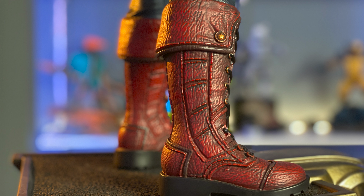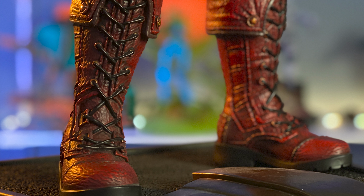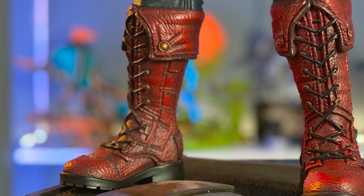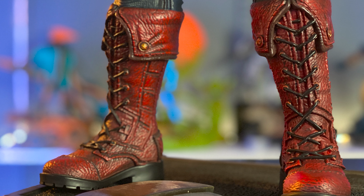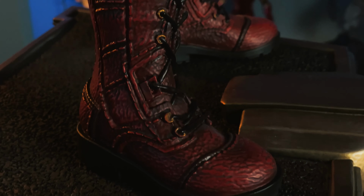Captain America is highly detailed, maybe overly, especially in the leathery areas on the boots and the gloves. It doesn't bother me, I still like it, but I think that it could have been toned down a few notches. I like all the little details they added, like the star button on the boots. The tie laces look realistic, and the bottoms give off that combat feel.